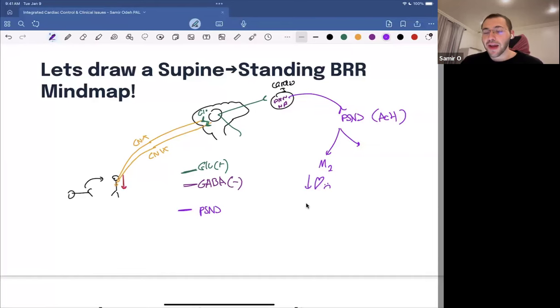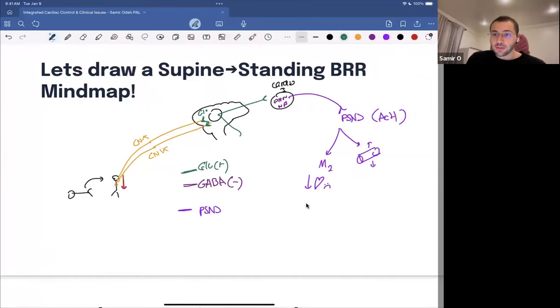Then the second mechanism, which the parasympathetic nervous system has on the heart at least, is through the blood vessels, and it's going to cause vasodilation. And how's it going to cause vasodilation? Because it's a muscarinic receptor linked to nitric oxide synthase. And I think, as you know from your previous lecture, by the metabolic theory, nitric oxide synthase is one of those chemicals that can cause a vasodilation. So that is for our first center.